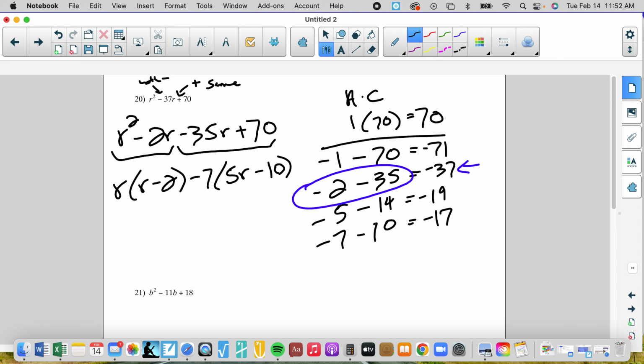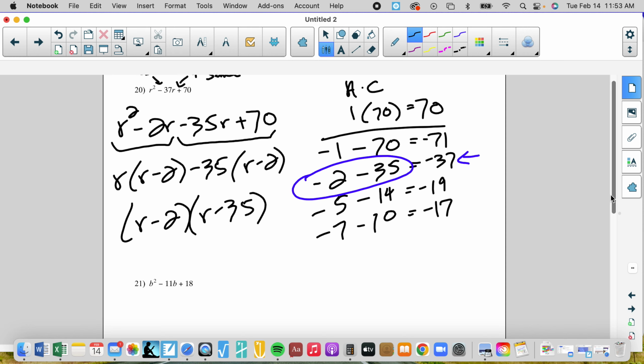But did I do it correctly? I did not do it correctly because these are not the same. So I know that I didn't pull out the greatest common factor. I didn't factor enough. So I've got to look for a number bigger than 7. 14 goes into both of these. 35 also goes into both of those. I didn't know that. That one was a hard one. But now I know I did it correctly because these two parentheses are the same. They have to be the same. So this was a real good one, a real tricky one. So I pull out the r minus 2 and it leaves me with r minus 35.